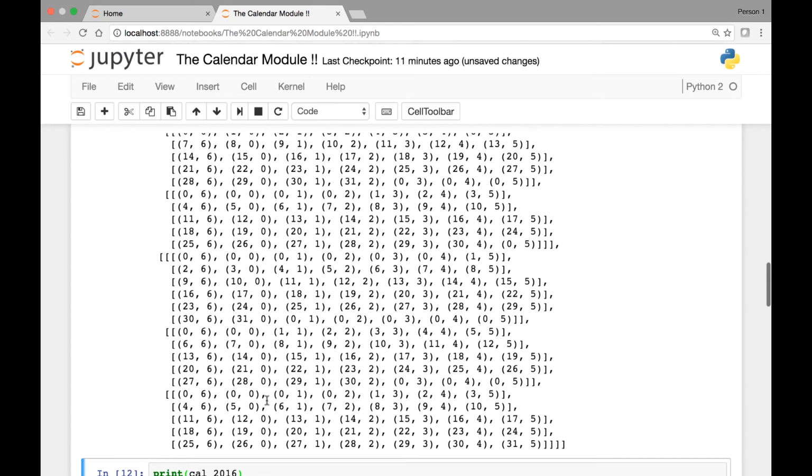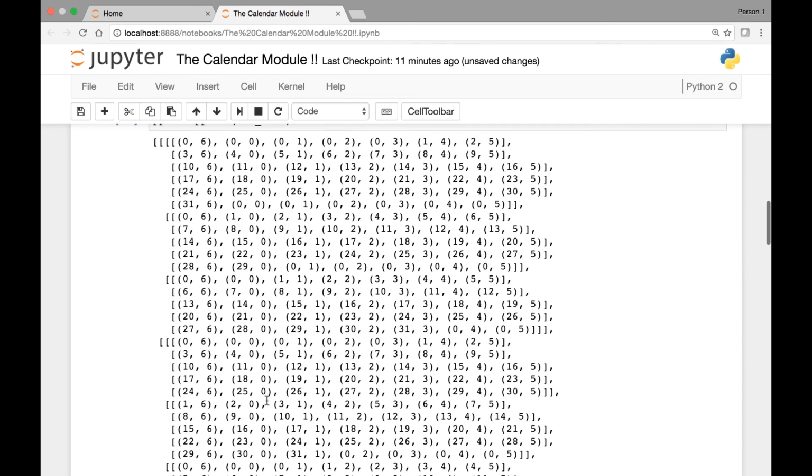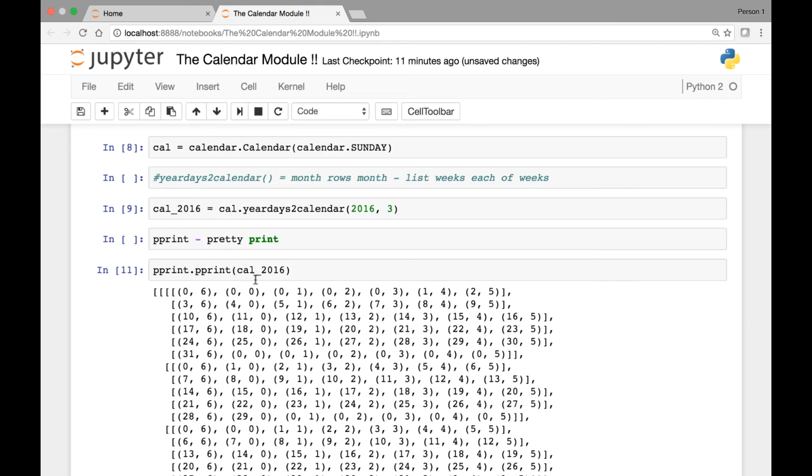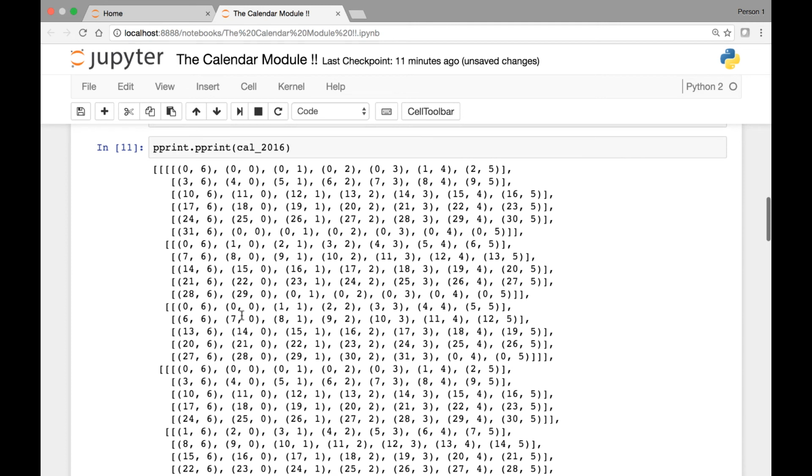Compare this with our pprint method. It formats the data that's presented to it. The interpreter nicely parses the given data and presents it in a nice format, so it's more readable and more presentable for us. So that's the pprint function.